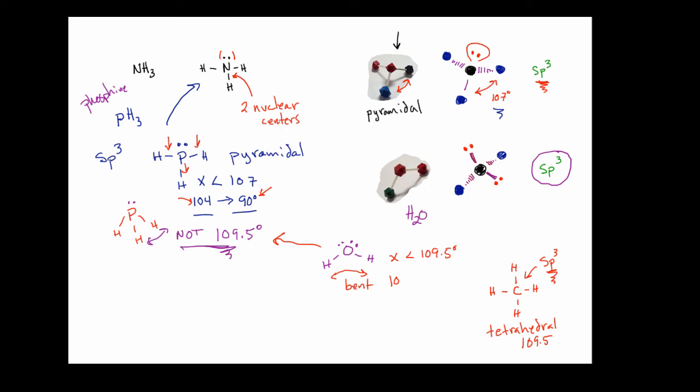All right, now oftentimes I get asked this question, well, is it exactly 104.5? Well, again, it's going to depend on what the atom is that's attached to the oxygen. And remember, hydrogen is a very small atom. It doesn't have unshared pairs of electrons on it, and so the bond angle between the hydrogens in a water molecule is pretty close to 104.5.